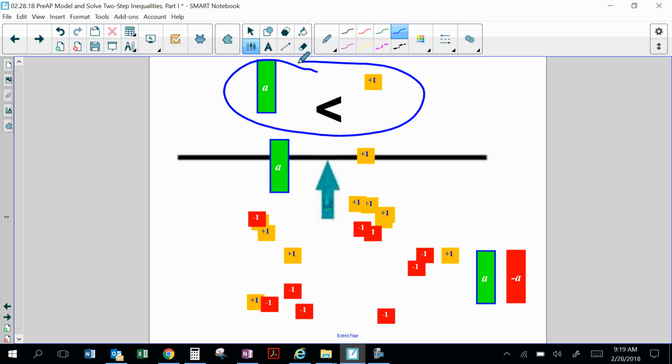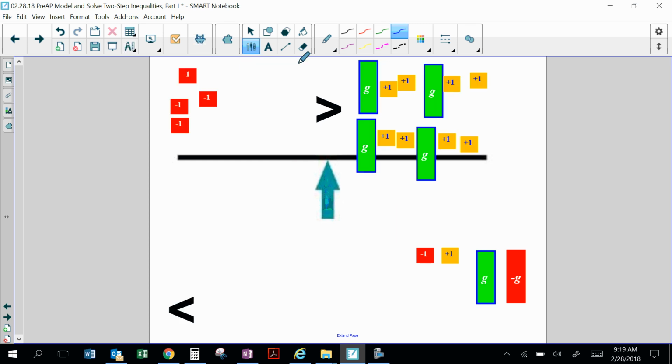Good job. Next one. Please clear out your algebra tiles and take this one out. Please take out -4. Turn the card over to the greater than symbol. Take out G plus 2, G plus 2, G plus 2, G plus 2. Is there another way to say this? It's 4 groups of G plus 2. But what's another way to rewrite 4 groups of G plus 2? 4 G's plus 8. So I would like you to tell me what each G needs. So you may need to pause it at this time to give students the opportunity to figure out what G needs to be.